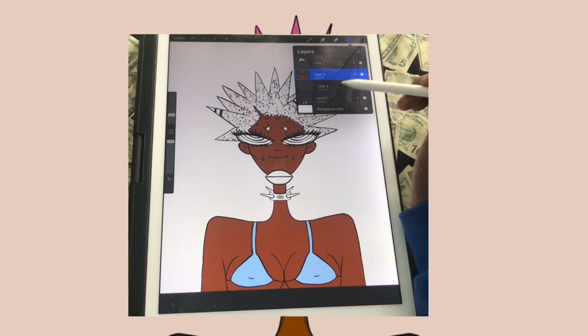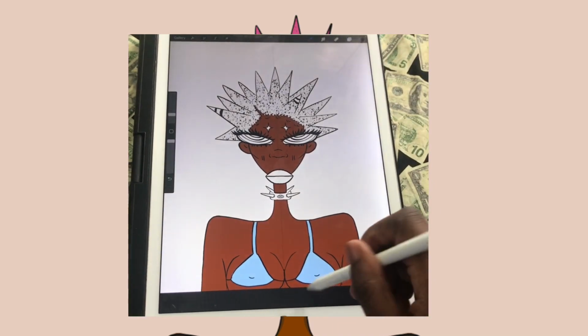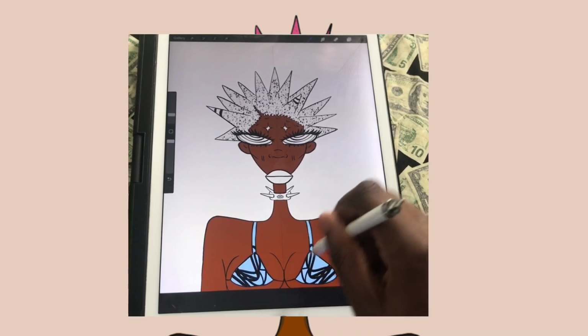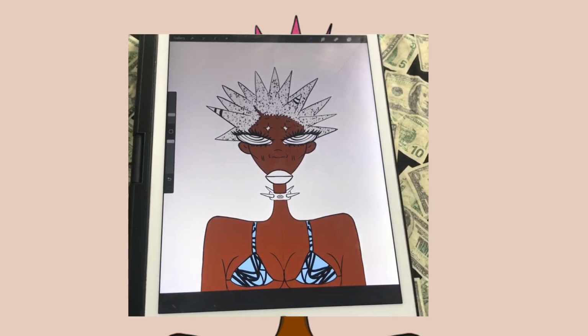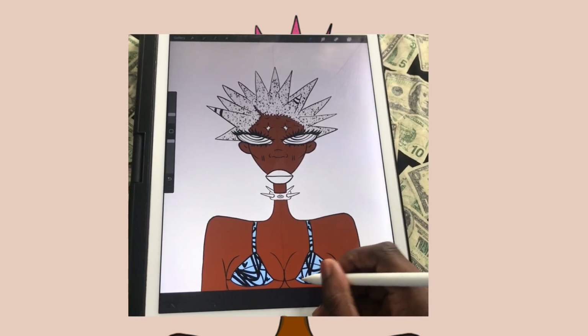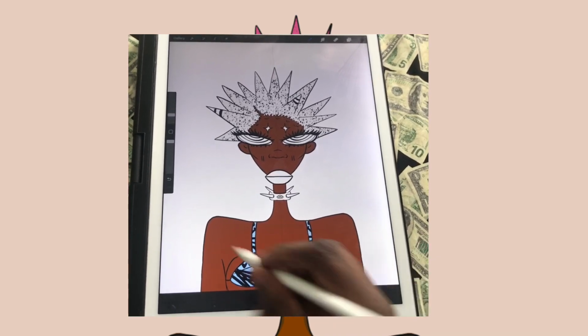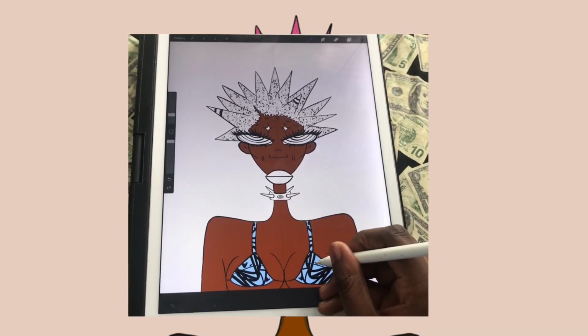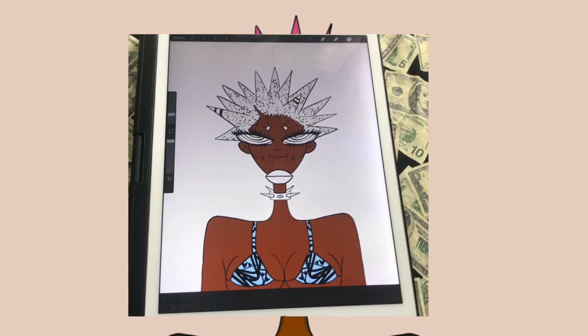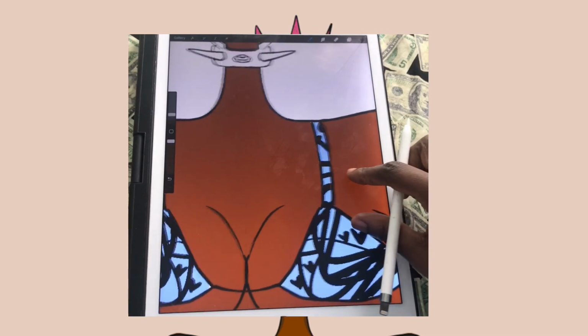I actually really like what I did, so I'm gonna just do that again. I like the fact that it was just scribbles. Boom. So look, it's a vibe all the time. Okay, let me stop. This is cute. I'll totally wear this bikini. This is so adorable, right?